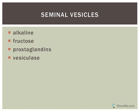It also, the fluid contains fructose. Fructose is a monosaccharide sugar that is used for energy in the sperm. People always talk, and I'm one of them, glucose is the king of all sugars, but sperm love the fructose, so that's needed for some energy. You also have prostaglandins. The prostaglandins will aid in contraction of the female reproductive tract on its way for the sperm and the egg to meet.